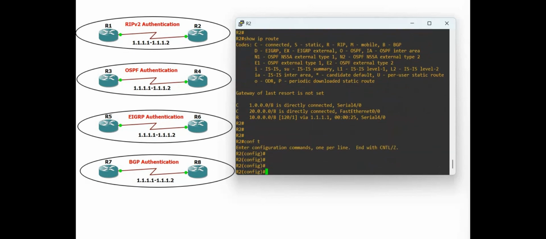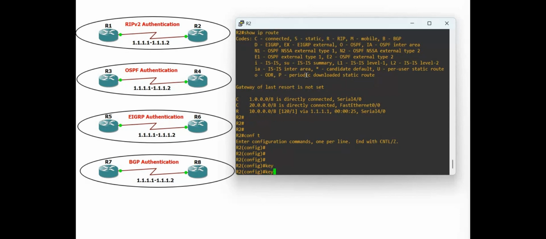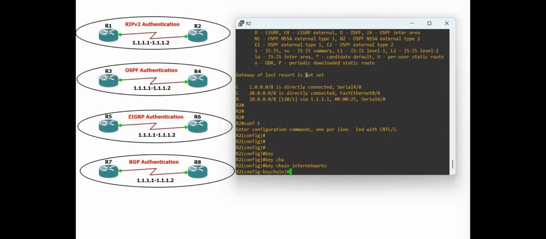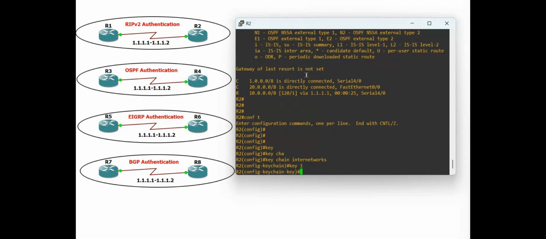Configure terminal and key chain name is internetworks, and key is 1 and key string is internetworks.